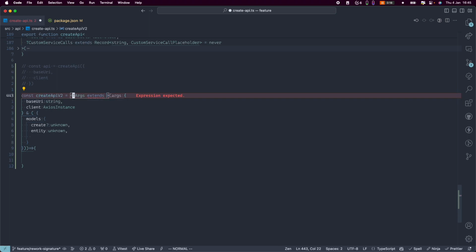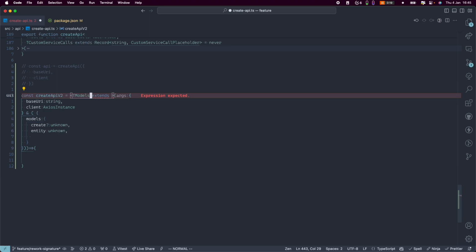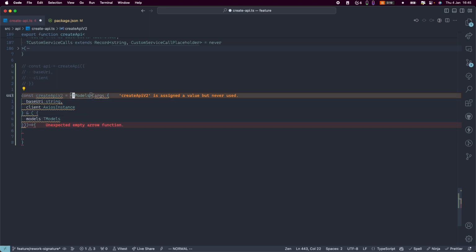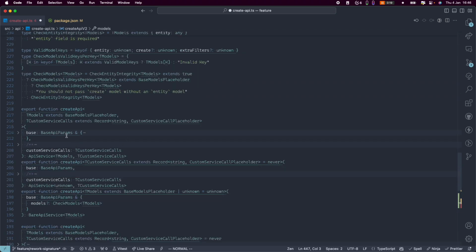Okay, so actually I want multiple things to be inferred here. One of them is T models, I guess. We don't know. We can just allow this to be inferred. So if we do that, that should be fine. We could do some extra checks on the models, but I'll just leave it as is right now, so it's more free to do stuff. So models is one of the things that I want to catch, because that'll determine.